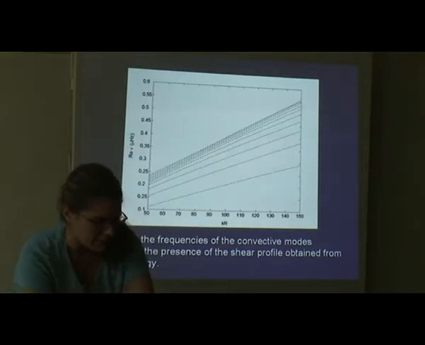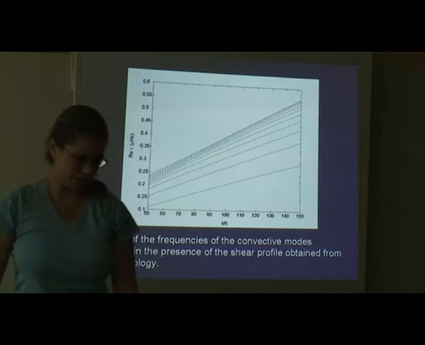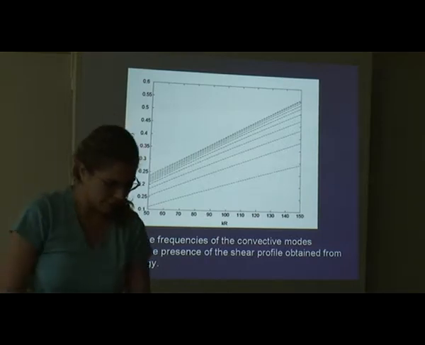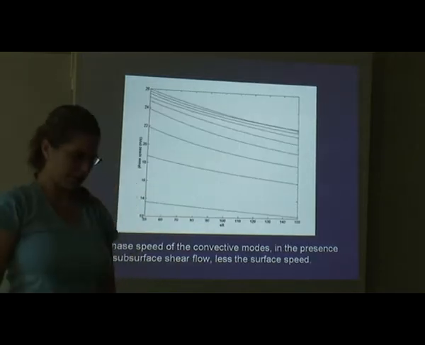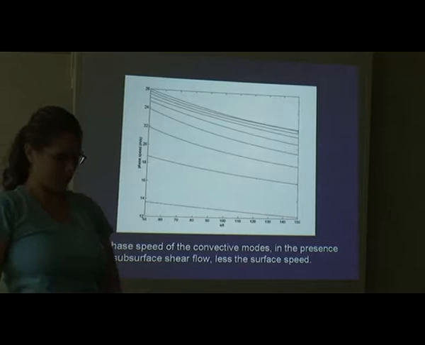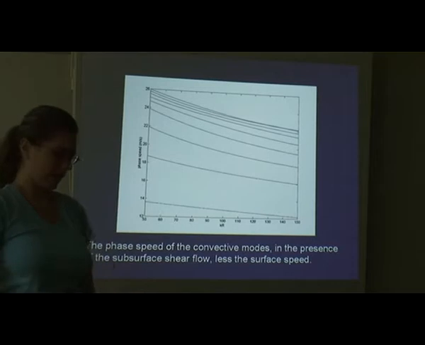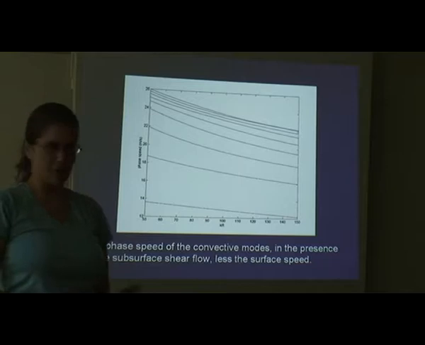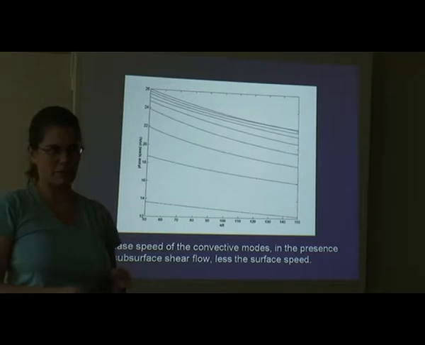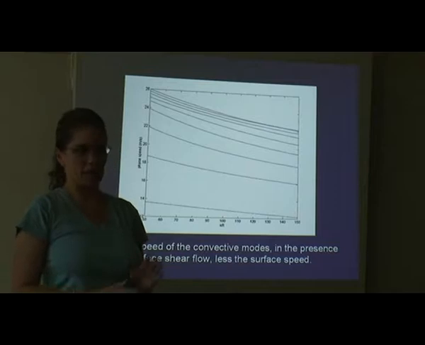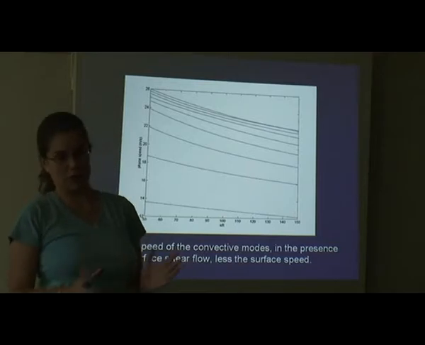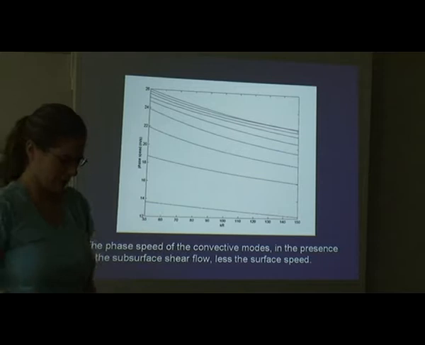So once we have this in, then the other stuff stays pretty much the same, but we end up with these real components, real parts to the convective modes. And those correspond to phase speeds that we've subtracted the surface speed from at this point, so this is how much faster they're going than the surface. And so we get up to 26 meters per second, but if you recall, observations were 65, so we're encouraged by this because it indicates that we're not entirely on the wrong track here, we're getting the same order, but there's still a gap there that we need to explain.